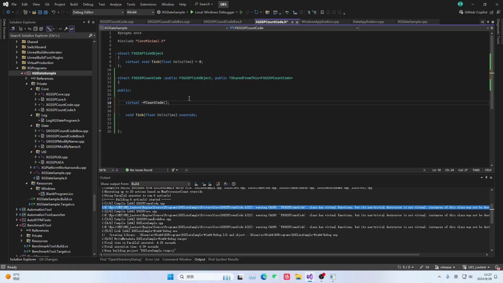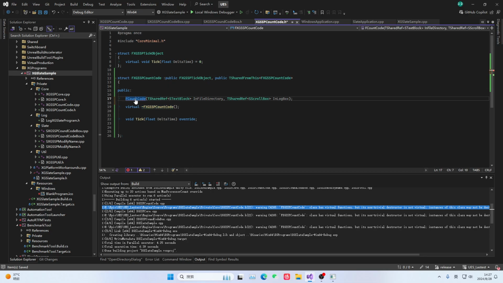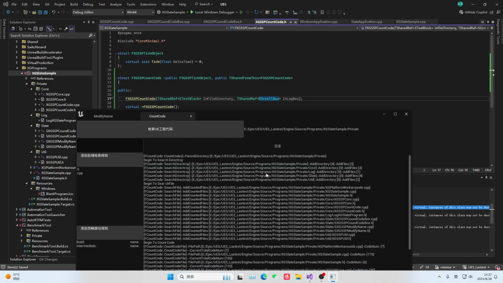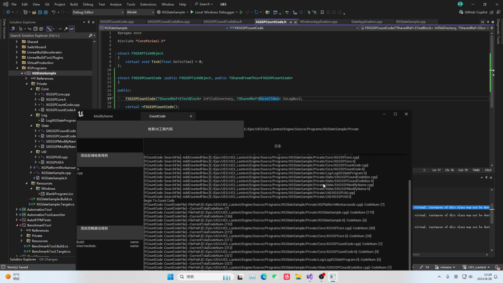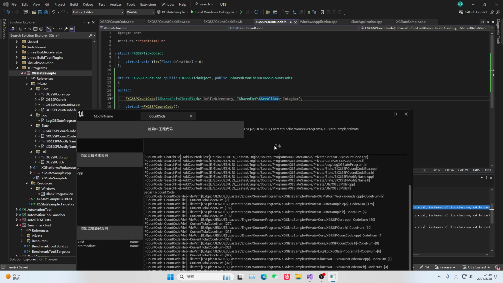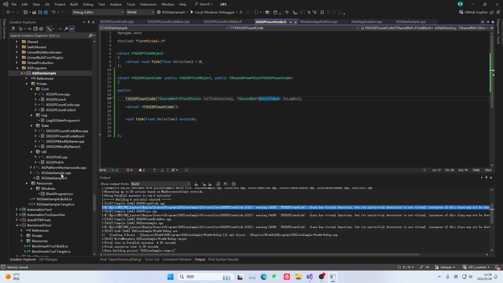Okay. Let's write the constructor too, because this needs to be used in our Slate. The function constructed like this, then why do we need to pass these two parameters? These two parameters actually correspond to these two positions, this position and this scroll box. Yes, we need to pass these two self pointers in, because it makes it easier for us to modify. So this is where these two constructors are used. Their instantiation is in our this Slate count box where it is instantiated.